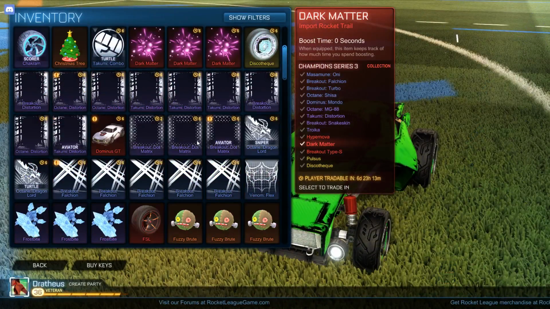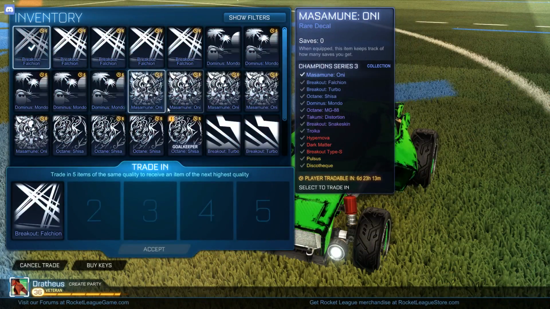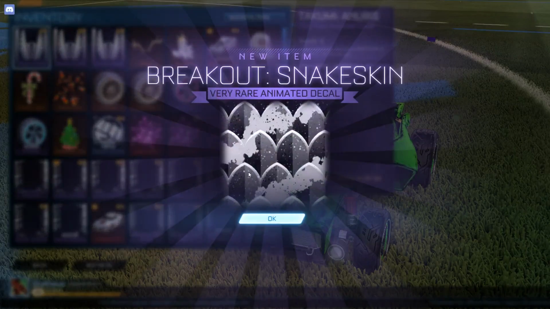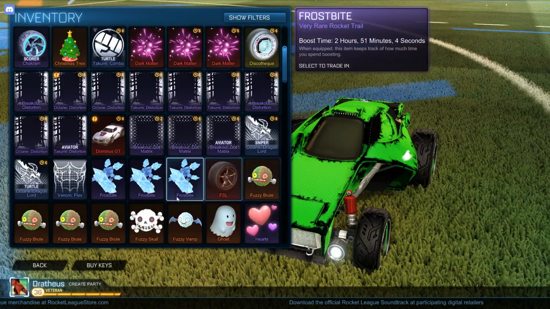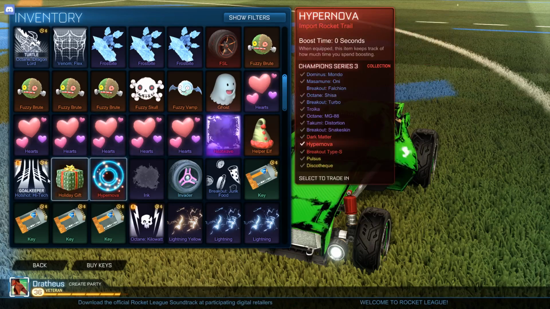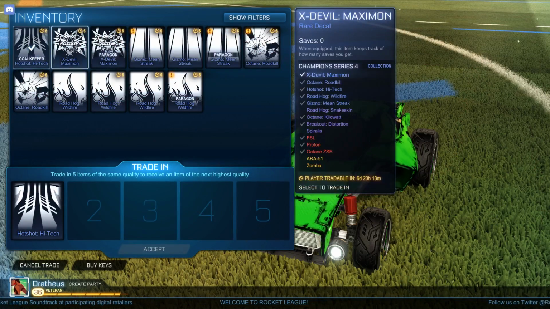Whatever. Let's find these guys. What do you got for me? A lot of breakout. Lots of breakout. Which is good for me for crafting because I hate the breakout. Not hate it. I don't hate it. It's funny because I'm actually a fan of how it handles. Okay, so these are all... I don't know. What is this? Series 4? Yeah, okay.